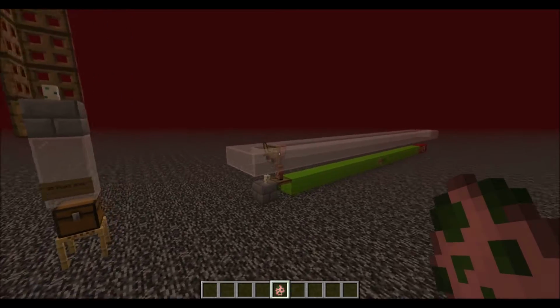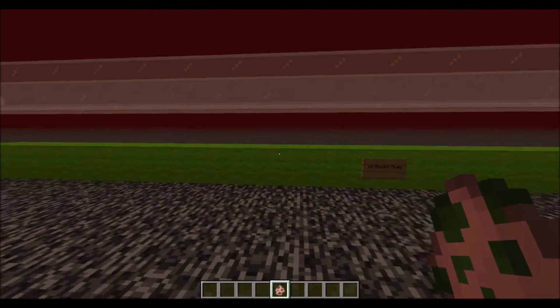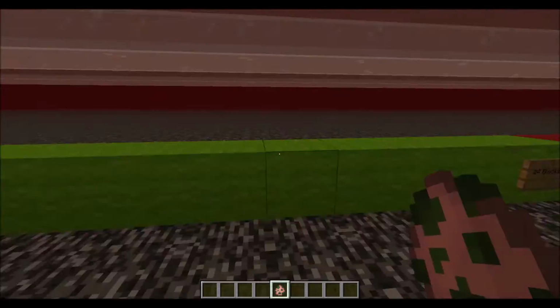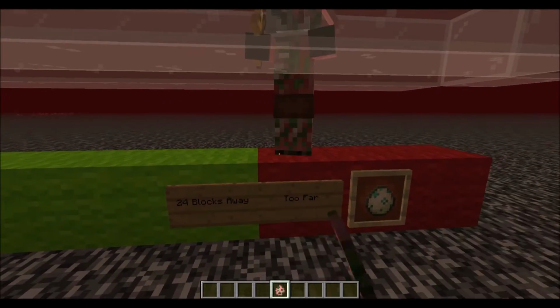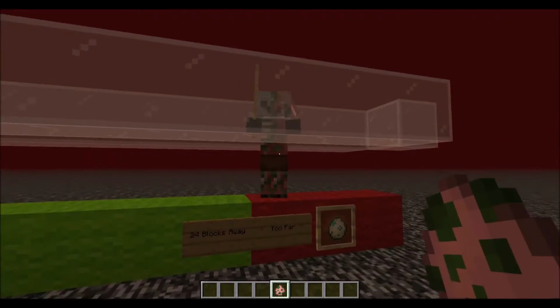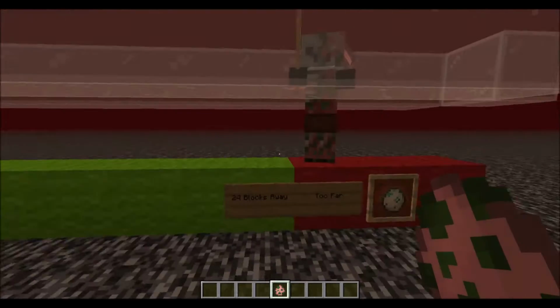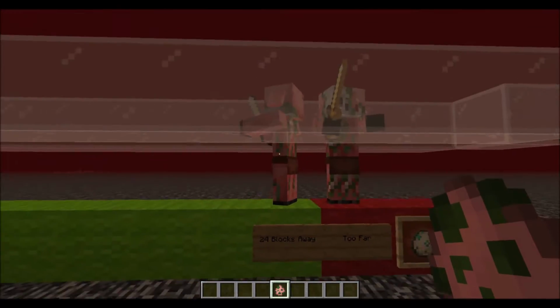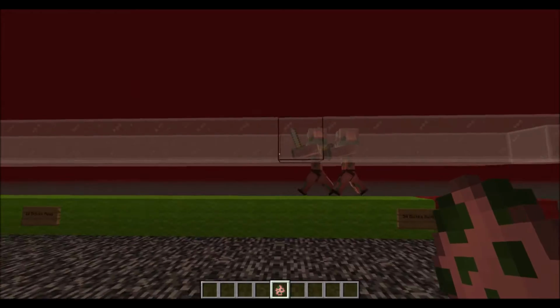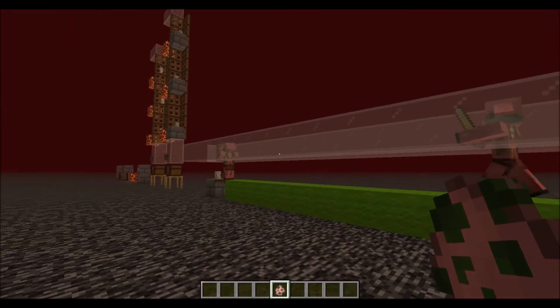So in regards to the zombie piglin, they do have a spawning area where they can run towards the egg. So if we place one here, he won't make any movement towards the egg, he'll just stand there, and maybe he'll walk that way, maybe he'll walk that way. But if we place one there, we'll see momentarily, yep, there we go, he had a little push from his mate, but he did start walking.